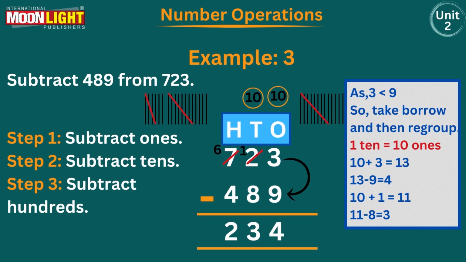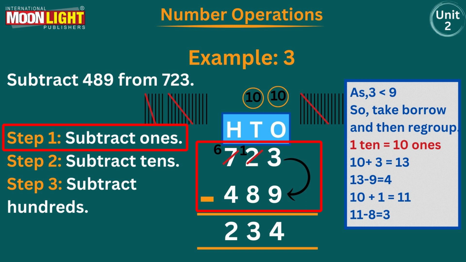Now I am going to solve an example for you in which you will subtract a 3-digit number from a 3-digit number. Here is the example, you can check on your screen. The example is: subtract 489 from 723. Now I am going to write down these numbers according to the place value chart like this, and then do the first step. You already know which number we write first. Yes, the second number, and then the first number over here, then the subtraction sign, then I am going to draw a straight line. This straight line tells me that this is the solution.